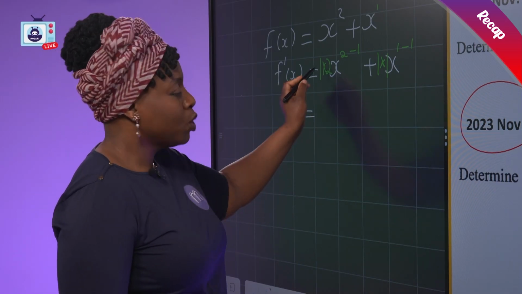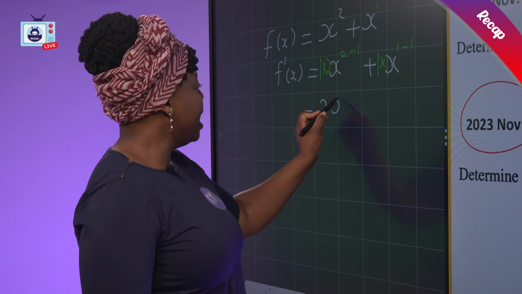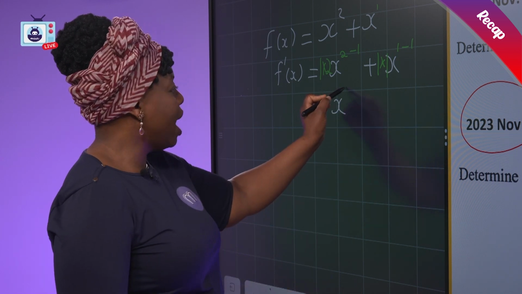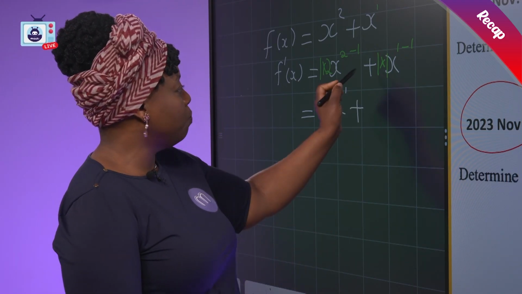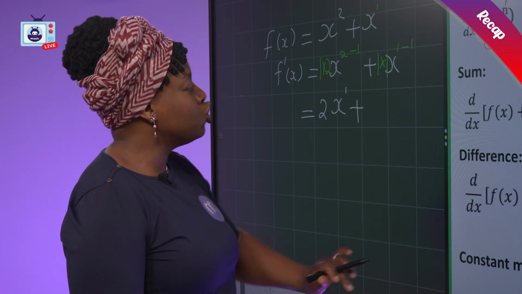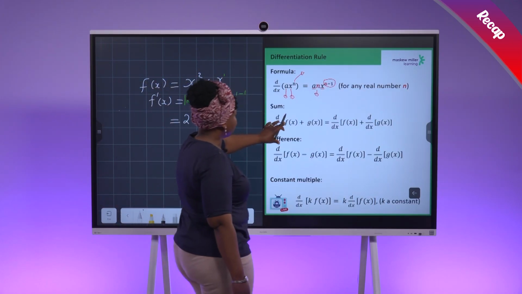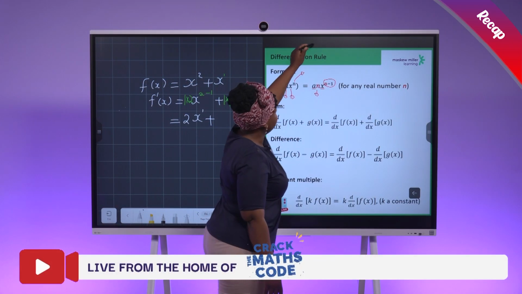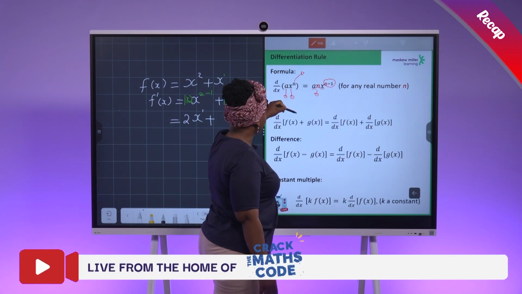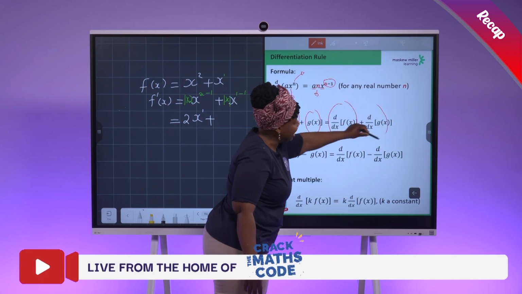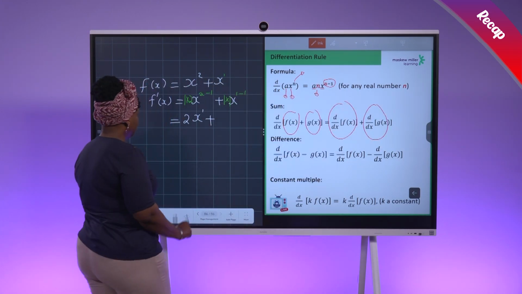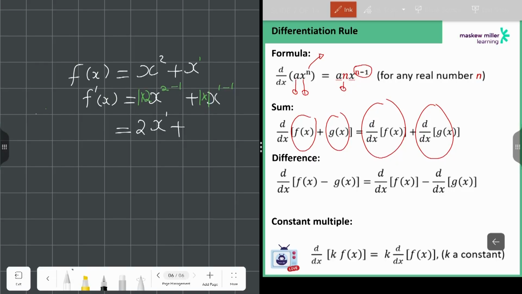So let's do the math. 1 times 2 will be 2, and x will remain. 2 minus 1 will be 1, which I'm saying we don't really have to write, but for now, let's put it there. Then the next part, which is plus, remember we are saying that if you have two things, you derive them separately like this. So you need to ensure that the derivative of your two terms that are given are derived separately, like this formula is showing there. So make sure that you do it in that format. We have done the first part of the derivative, and we need to also do the second part of it. Okay, so let's do the second one.